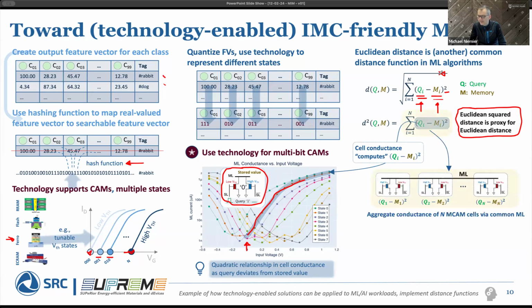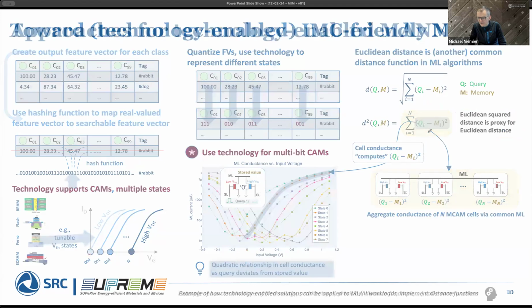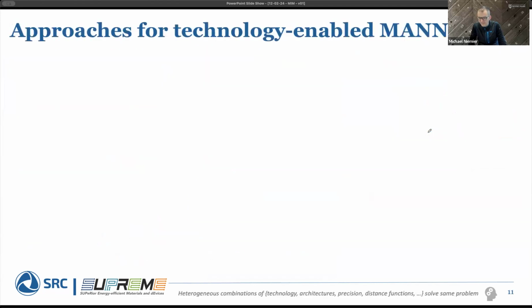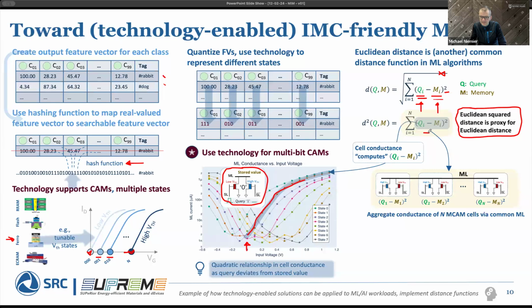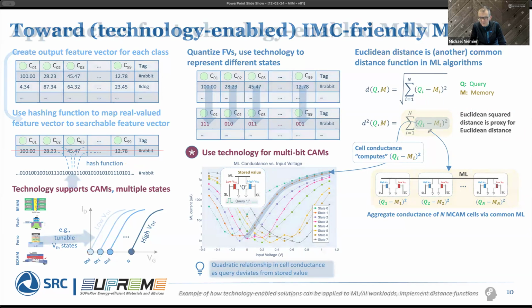And if we combine multiple associative memory cells on a common match line, this mimics the summation function. So we can mimic this Euclidean distance function inside of the memory, and we don't have to transfer data, for example, to another functional unit in order to do a particular computation. So effectively, what we're trying to do is implement a more sophisticated distance function, instead of Hamming distance, do something like a Euclidean distance function, which algorithmically is more useful, mimicking that in the memory.